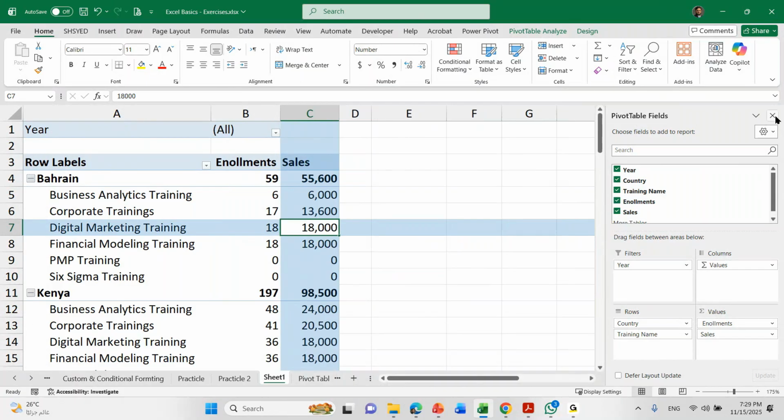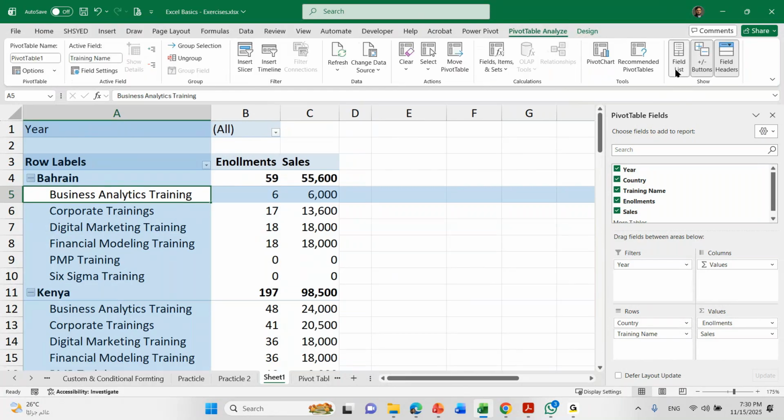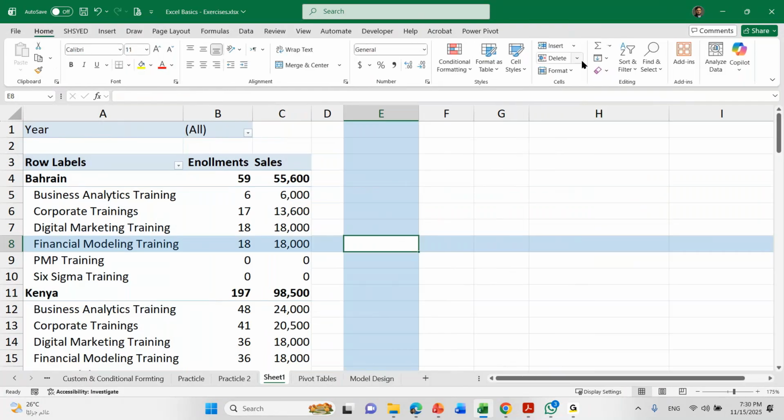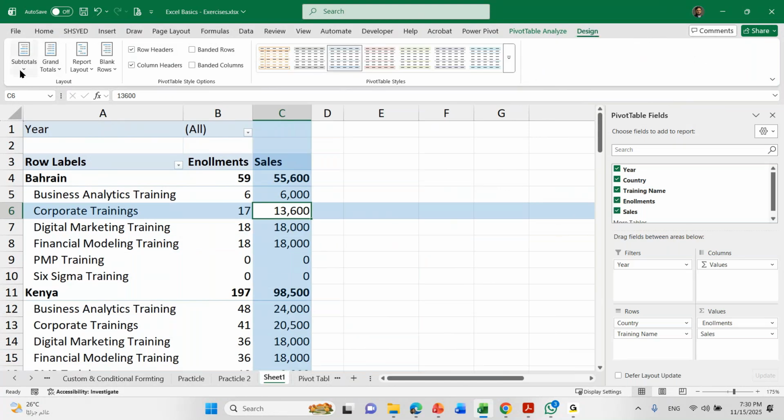Now for the time being, I'm going to remove this pivot table fields, or even we can continue it like that. I will remove the collapse and expand buttons, and now if I go to pivot table design, there are a few things you can do here.